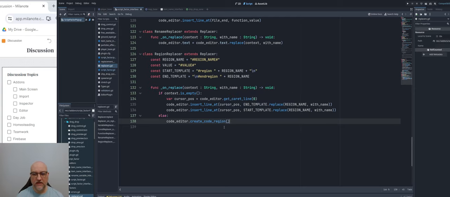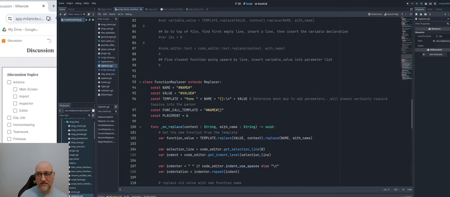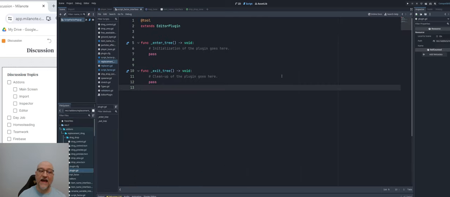Okay, so that's more of the actual code involved, and this is for code editing, so this is very different from a lot of stuff you're going to get. In normal things, for example, well, it's probably not going to come up in the drag one either, but what often happens is you'll need to add nodes to the scene tree itself. Like if you turn on your thing, maybe you'll add a node to something automatically, or if you invoke your plugin, maybe it automatically adds a bunch of nodes into your scene.